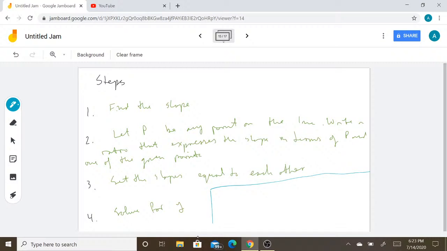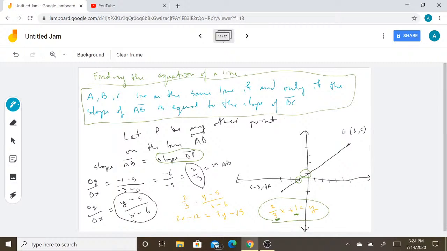So how do we find y-intercepts and x-intercepts? Well, to find a y-intercept, you just have to set the x variable to 0. And to find the x-intercept, you set y to 0. So, using this equation as an example again, the y-intercept is when x over here is 0. So we set x to 0, 2/3 times 0 is 0, and plus 1 is 1. So the y-intercept is 1.